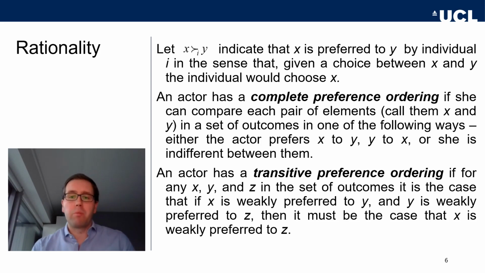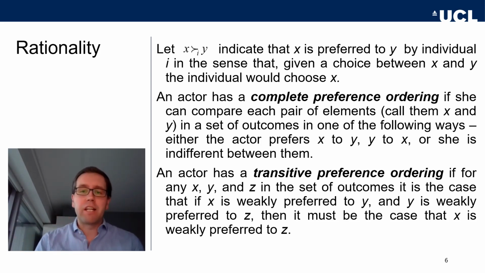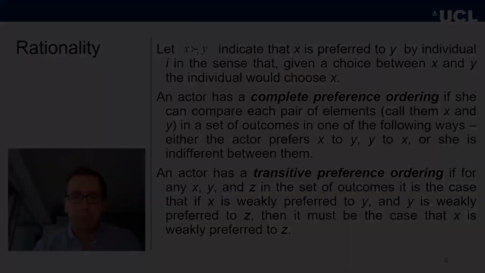Transitivity is maybe a little more complicated. It's a fancy word, but doesn't mean that much. It just means that if I prefer X over Y and I prefer Y over Z, then I must also prefer X over Z. Else you could sell me one thing for the next thing and keep me in a cycle of losing money. But maybe it's not completely clear, so let's see a simple example.